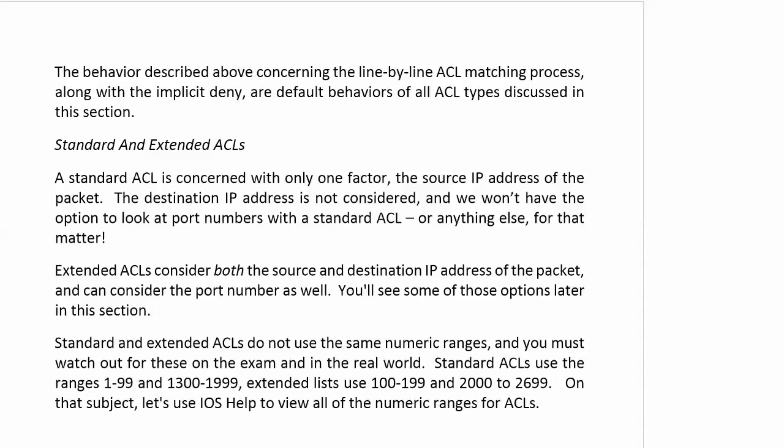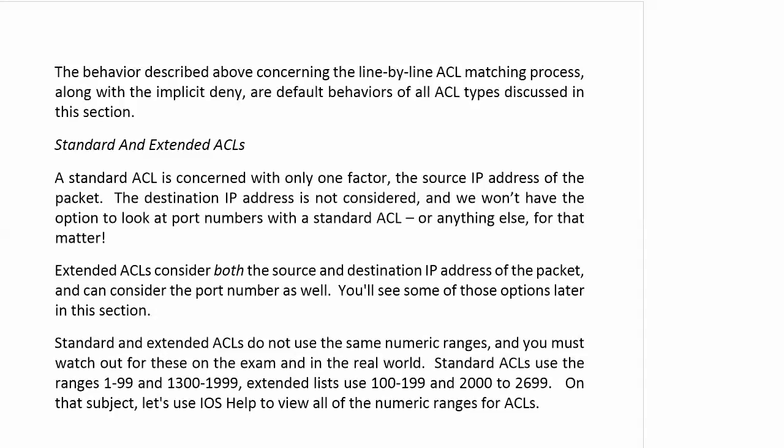Now, extended ACLs consider both the source and destination IP address of the packet. Note that I'm not saying source or destination. By default, it considers both. And we can consider port numbers, protocol numbers, and other values as well. And we're going to see those on live Cisco routers later in this section.